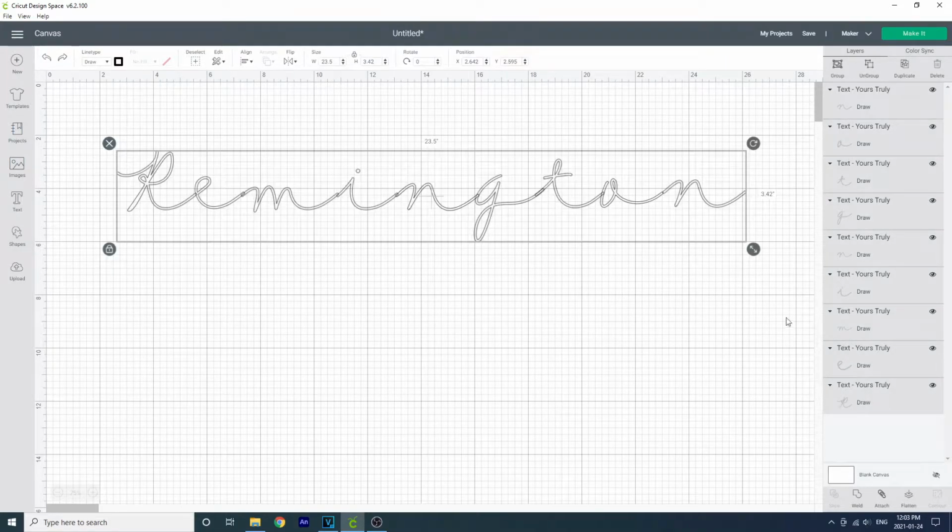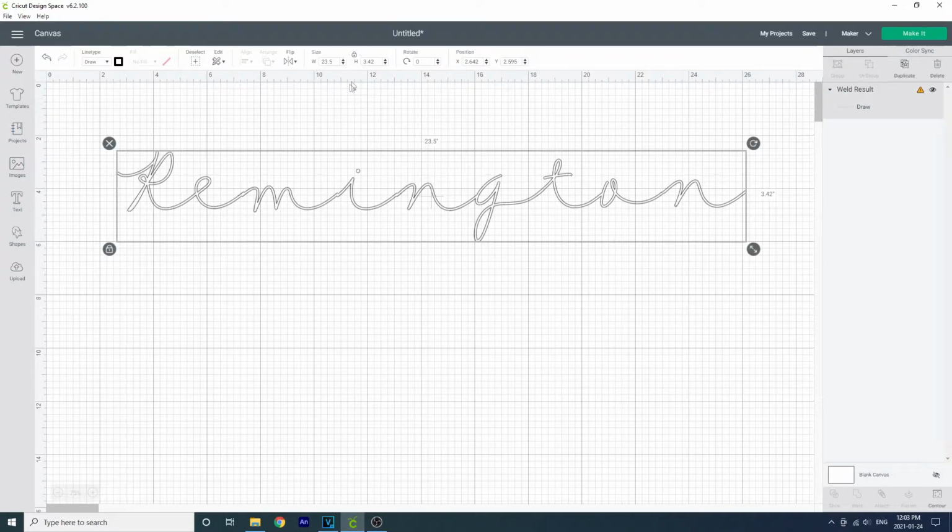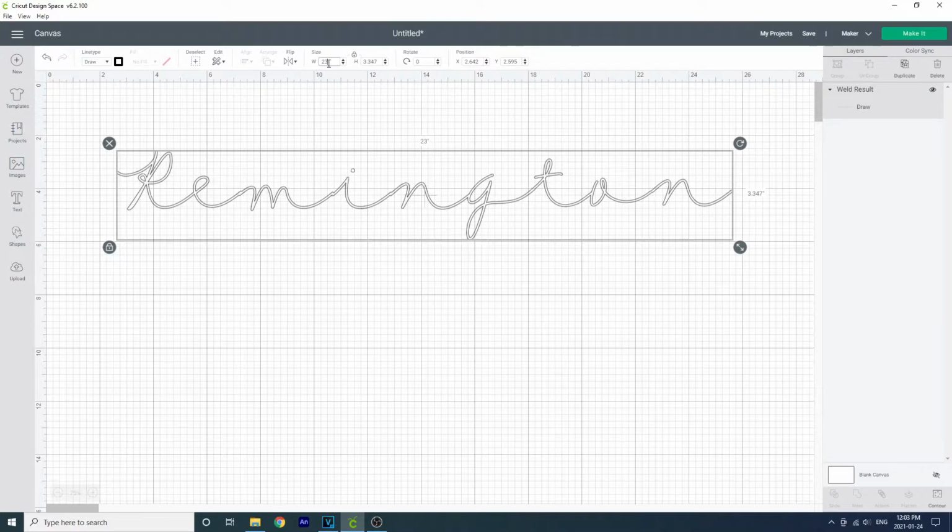So we'll go ahead and weld this again. And now it's going to give me an error because it is too big for my mat. See. So if I make this 23, my error goes away. So the biggest mat that you have is 12 by 24. If it is bigger than that and it is one solid image or writing or cut, it can't fit on one mat. It won't let you do it.